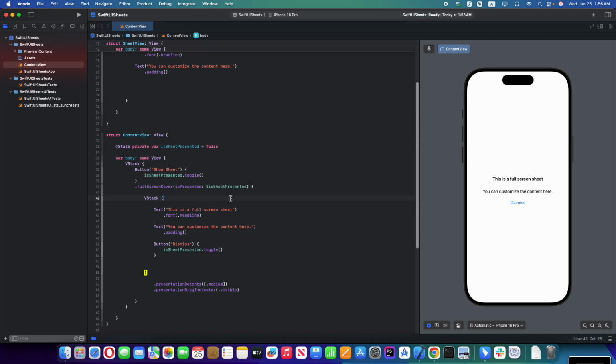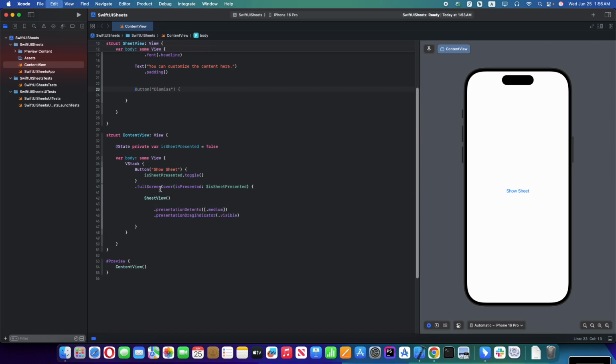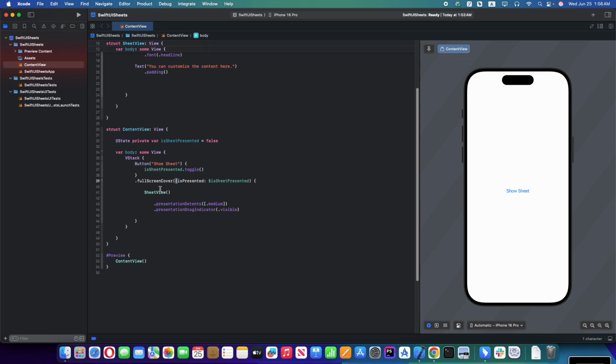Okay, so I hope you understood the sheet and the full screen cover, right? So let's run this. We don't need to cut the code.